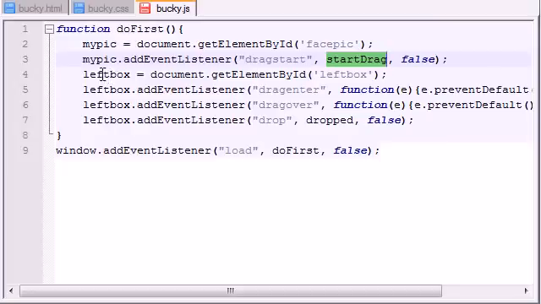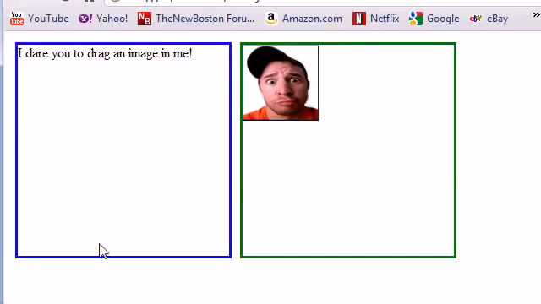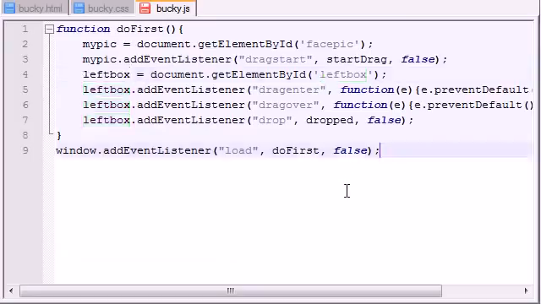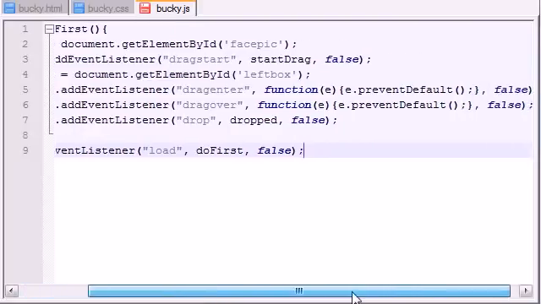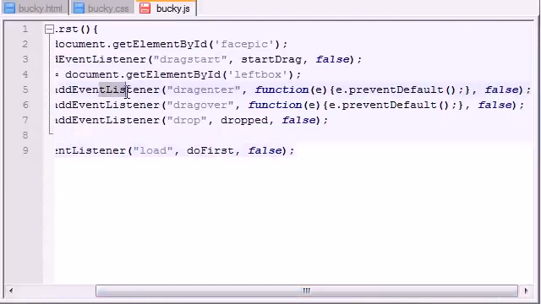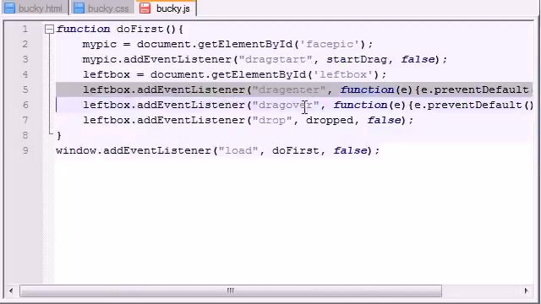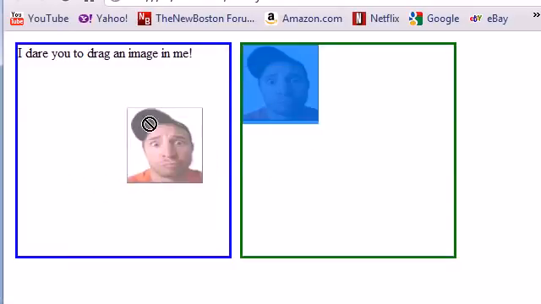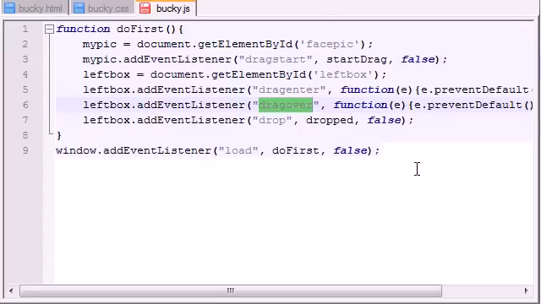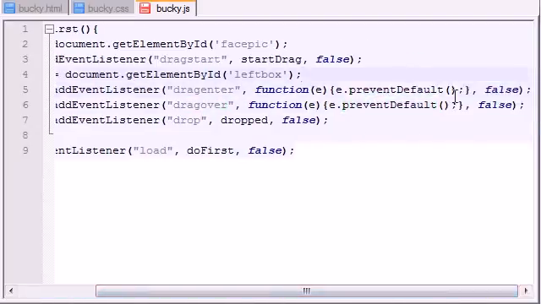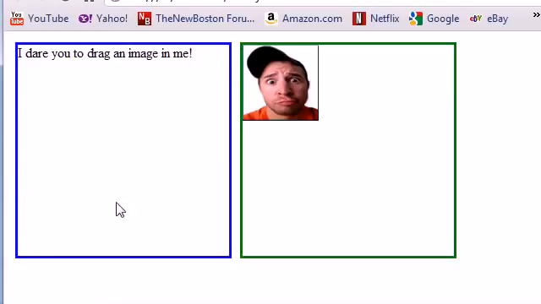After that, we referenced left box, which is this blue box right here, through a JavaScript variable. And then we said, okay, browser, if you have any default thing that you do whenever they enter or drag over this area, like right here, don't do it. Just go ahead and prevent default. And this is actually a built-in function that we got with HTML5. It pretty much means don't do anything at all. So it's like, okay, if you highlighted it by default, don't even worry about doing that at all.